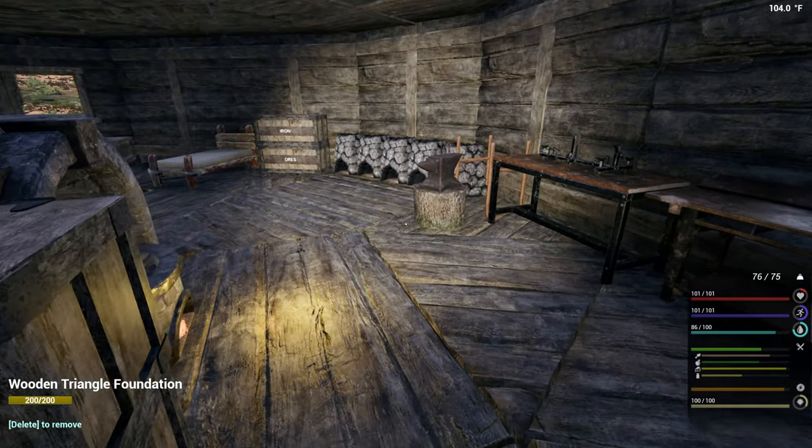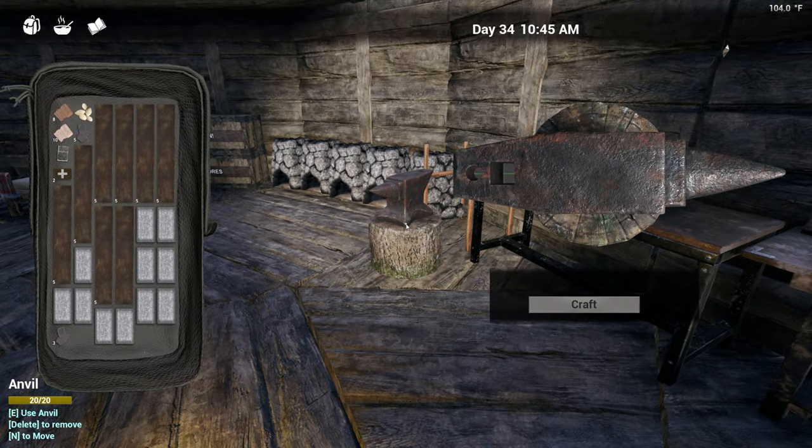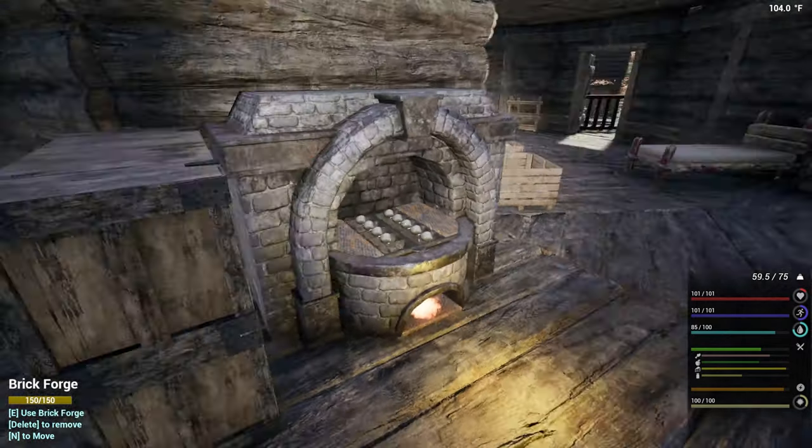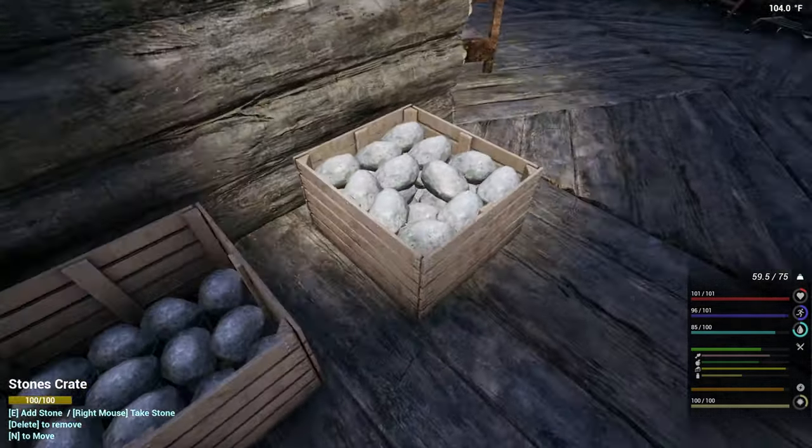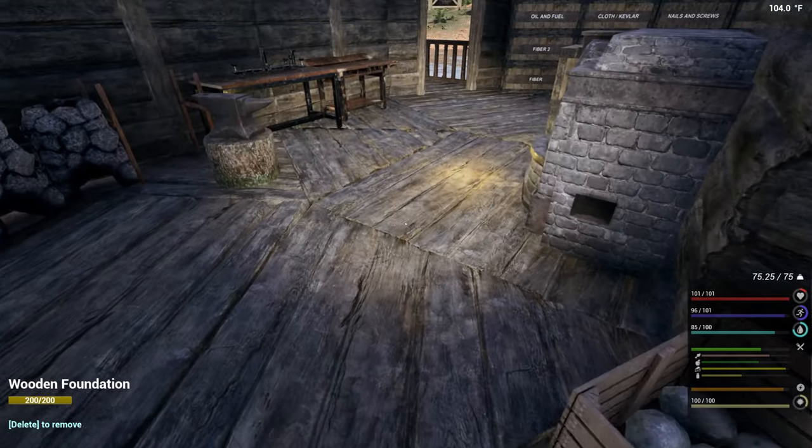We can actually change these to nails first, even though that's a lot. Let's go like that. There you go. That should finish up all the nails, plus have a few left over. And then we'll have some more iron here in just a few minutes. And we'll be good to go.